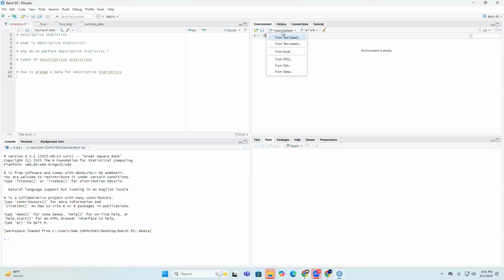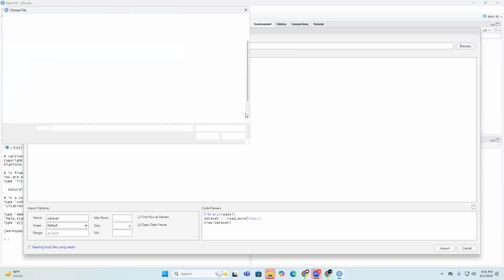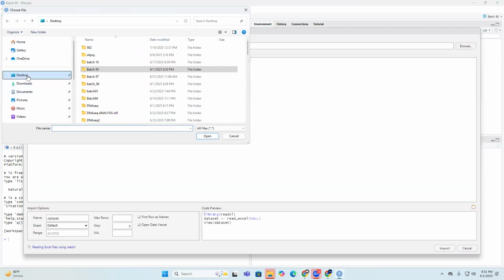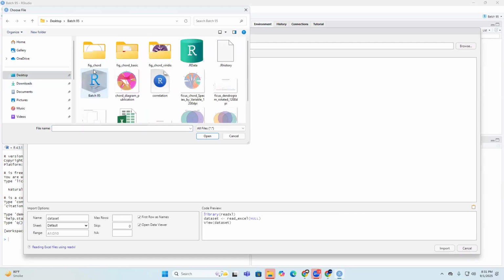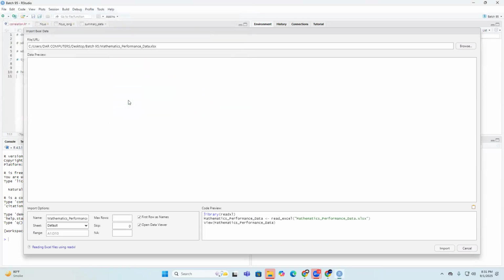Click on From Excel. Select your file, come to your working directory folder, and here is the file name, mathematics performance data. Click on this.